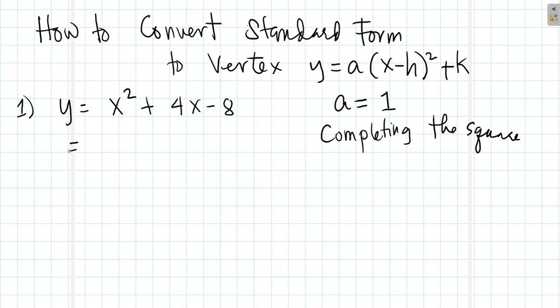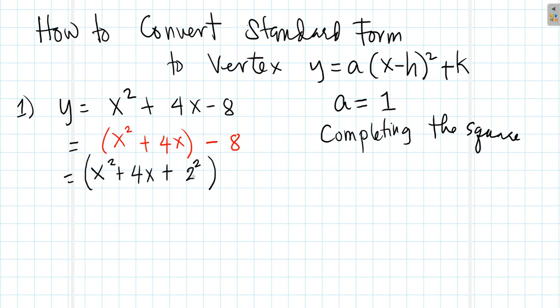So first, we have to separate all the terms with x, because we are going to square x squared plus 4x. So get 1/2 of the middle term, then you square it. So we added 4. If we added 4 here, we are going to subtract also 2 squared, then copy minus 8. Why is this so? Because when you add 4 and subtract 4, the equation doesn't change. So it has no effect.